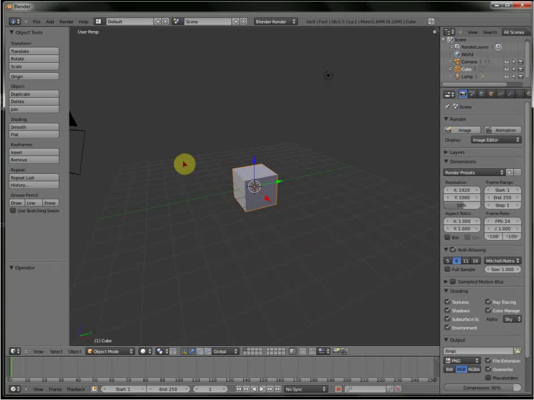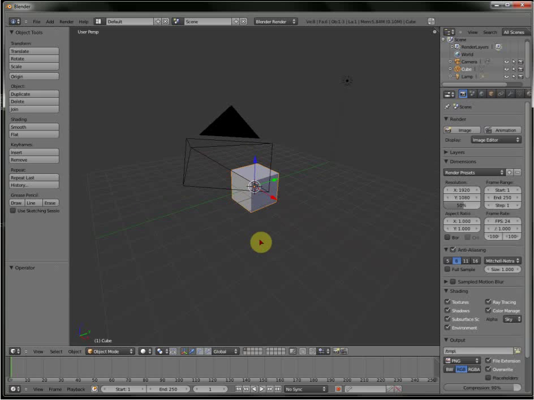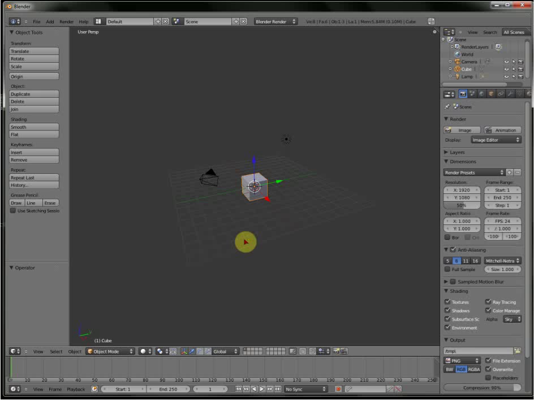Right now, I just want to go over a few basic things. For instance, as you can see, this is our 3D panel. To move this around like this, I'm holding the middle mouse button. To zoom in and out, I'm rotating the wheel. Of course, if you don't have a wheel, you can always just press Control plus or Control minus, and it will do the same thing.